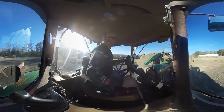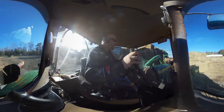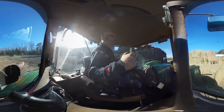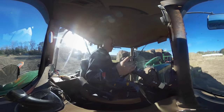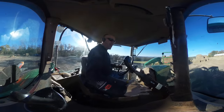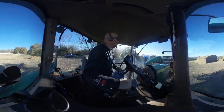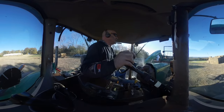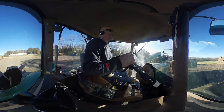But anyway, the loader, it's slower than I thought it should be. The cycle times are slower. Is it terrible? No. There's an issue with the hydraulics. I actually have to engage one of the remotes in order to get this thing to signal the valve to engage my loader operation. So that's a little bit annoying.